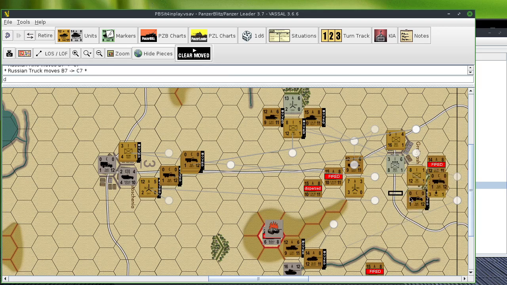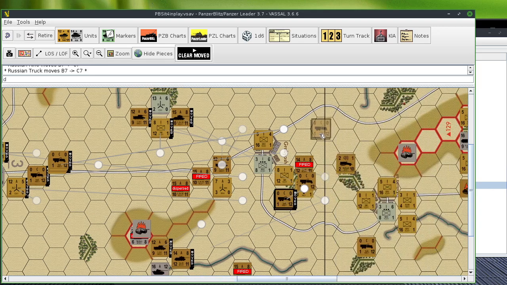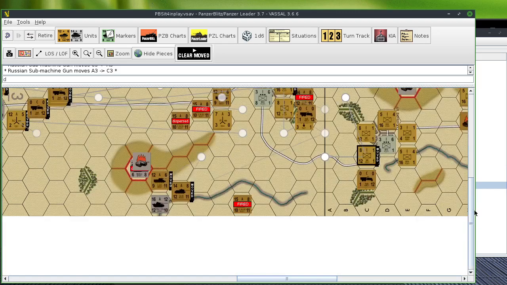We'll trip with these guys right here. Just gonna go 1, 2, 3, 4, 5, 6 and a half, and I'll move there. These guys, this mortar unit. I need help against these guys back here. So I'm gonna move him 1, 2, 3, 4. Load. Things are not looking good for that German unit at the very least.